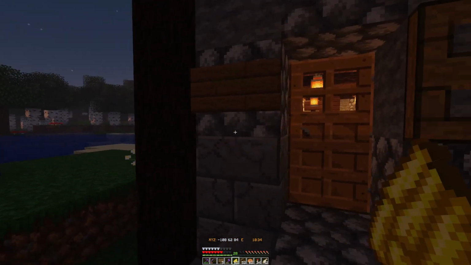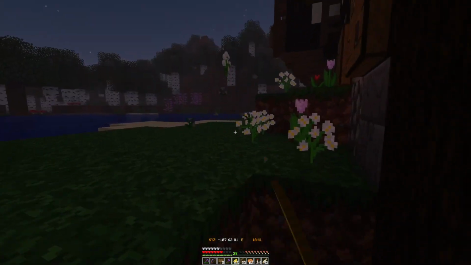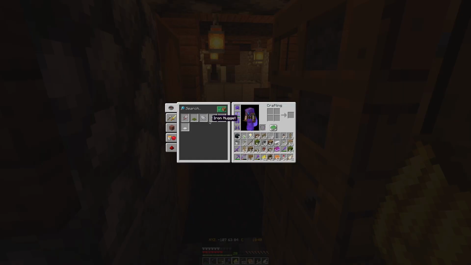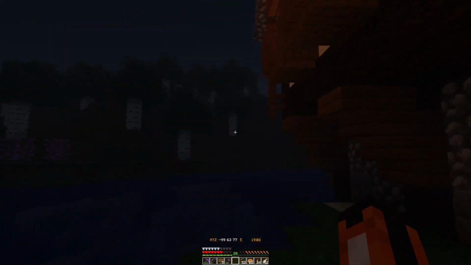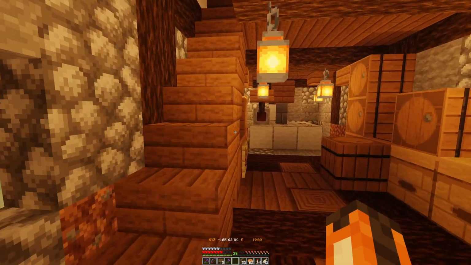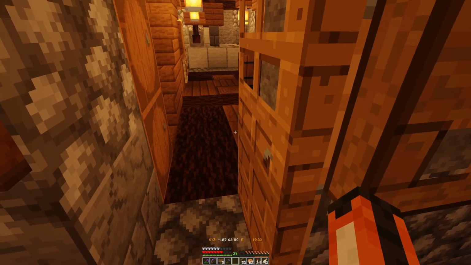No. That's pretty bad, actually. Quite bad. Can you get white dye from these things? Let's see. Gray dye. Let's try that. No. Pink dye. Let's see, blue. No, we need a white tulip in order to make that happen. I don't have a white tulip. Or do I have a white tulip? I might have one in this box. Right here. No, I've got red tulips and oxeye. Okay, anyway.